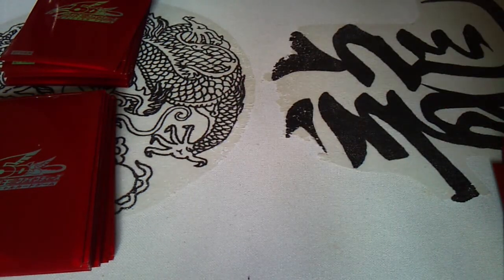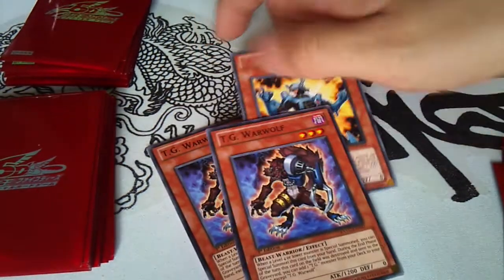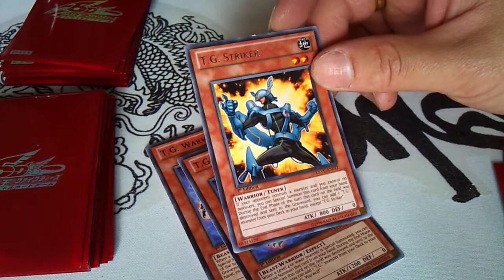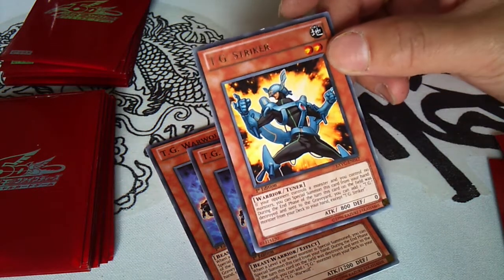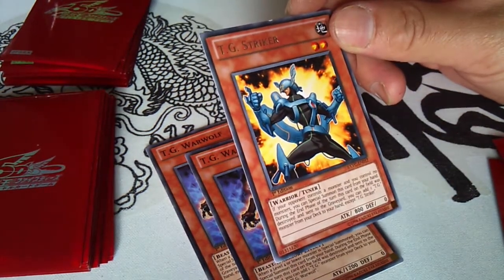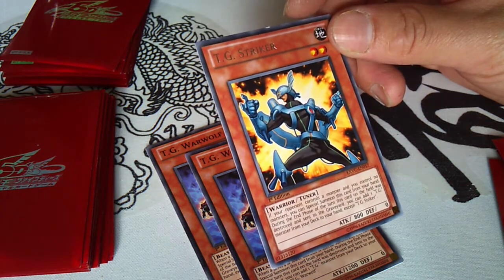And then we have the variant with the TG stuff in it. Now, TG Striker is good because its effect is like Cyber Dragon. If your opponent controls a monster and you control no monsters, you can special summon this card from your hand. Also, all of these TG cards, they search each other out. So during the end phase of the turn, this card on the field was destroyed and sent to the graveyard.